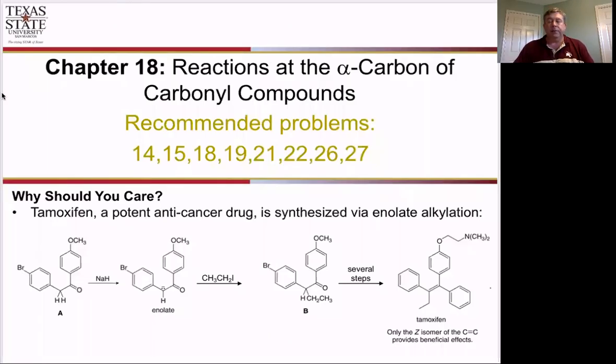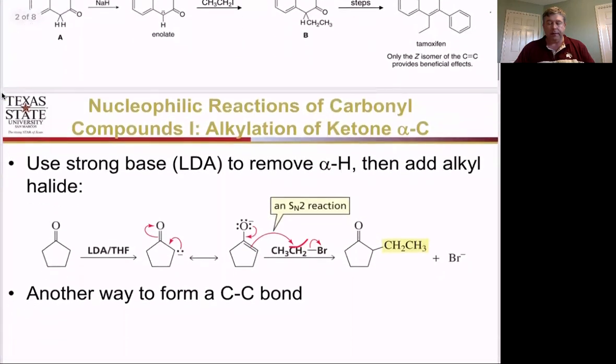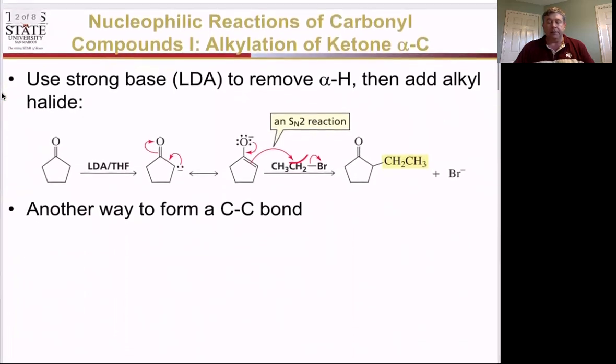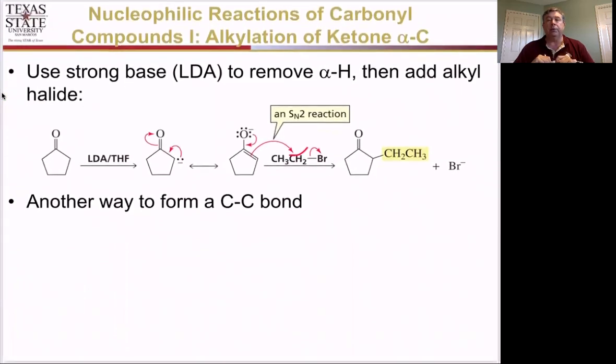Okay, Organic Chemistry 2342. Here's the continuation of Chapter 18, Part 3. We're going to continue on some reactions of these alpha carbons of carbonyl compounds, okay? So now we're going to look at some nucleophilic reactions we can use with these materials by alkylating the alpha carbon next to the ketone, okay?